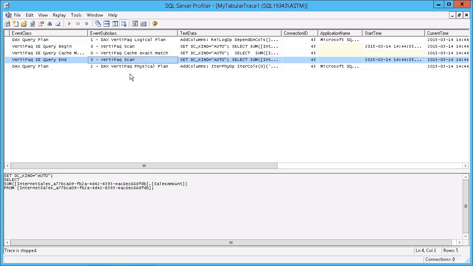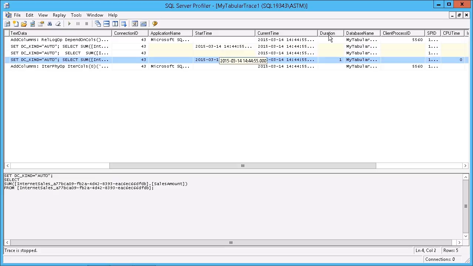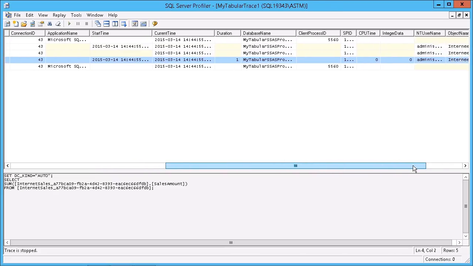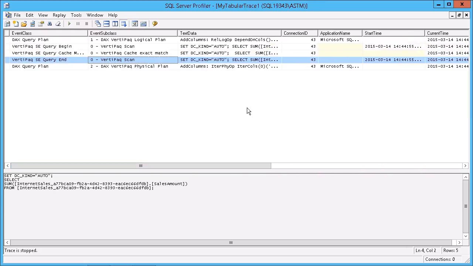Now, like all of the other MDX statements that we've seen, or really any other query, when you include them in Profiler, you also, of course, get the statistical information about the start time, the duration, the database name, the process information, all of that included. So you can obviously get a bit of an idea as to how long these take to execute.